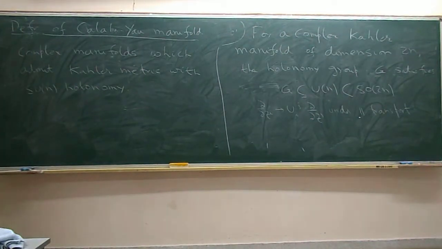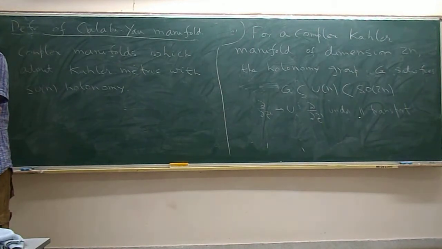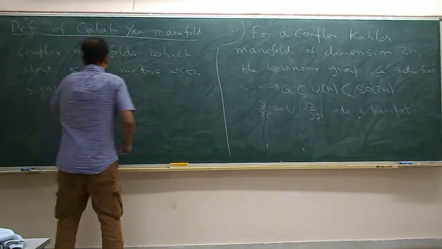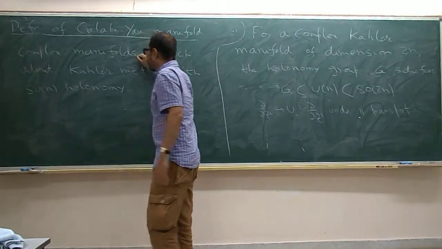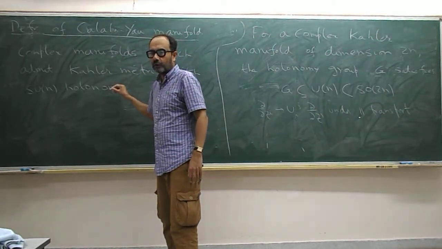It doesn't have to have a metric. Okay? Complex manifold is defined without a metric. So Calabi-Yau manifolds are complex manifolds by definition, so it doesn't necessarily have to come with a metric. The definition of a Calabi-Yau manifold is that it's a manifold of the kind where it is possible to put a scalar metric with SU(n) holonomy. Not all manifolds have this property.